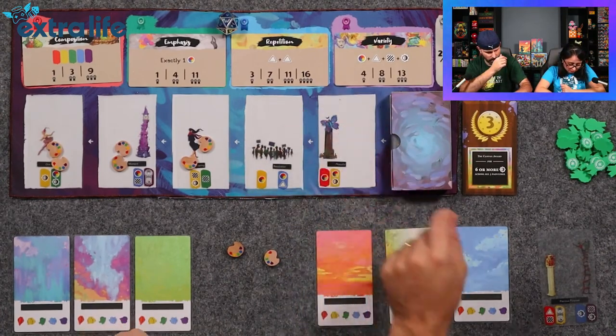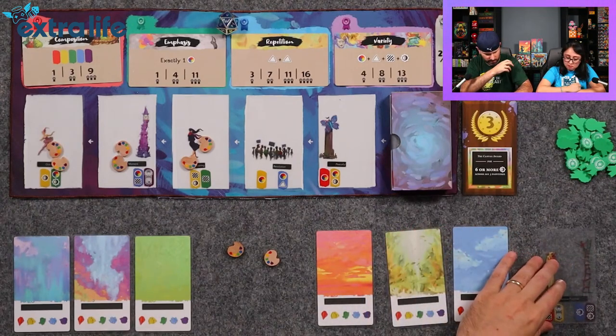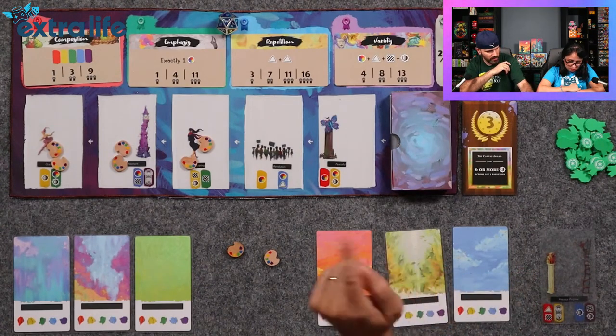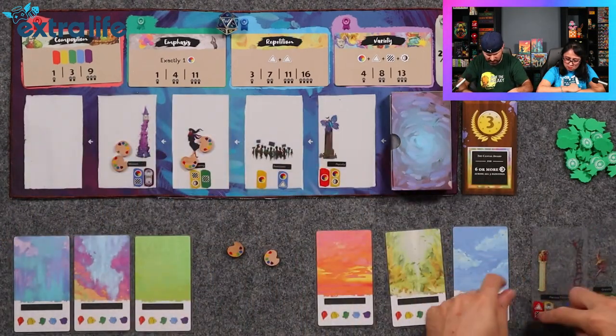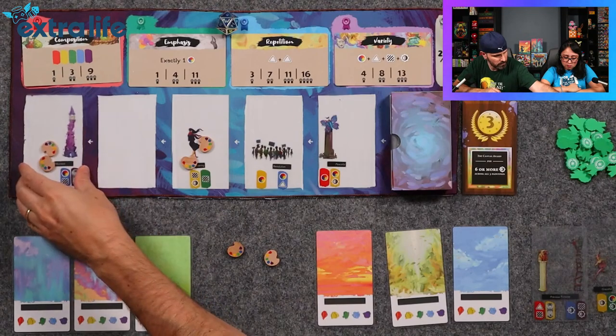All right, so mi turno. Can I combine? I need a green. That's all I need. Oh, actually, I like this one because this goes with this too. I actually like this one, so I'm going to take that one. And it gives me lots of gears, and this metal works off of gears. I have lots of those now.